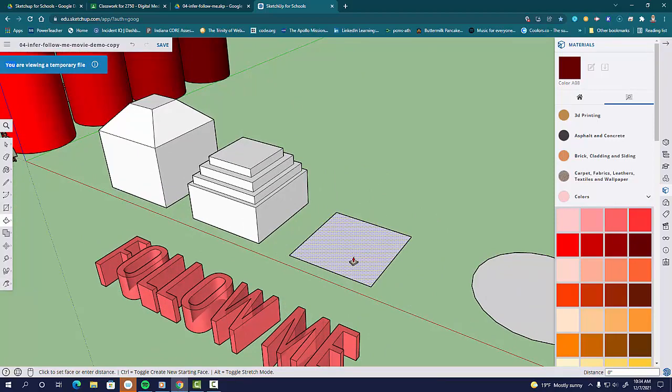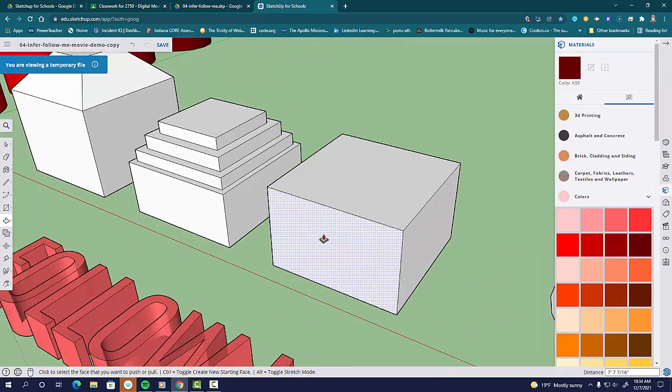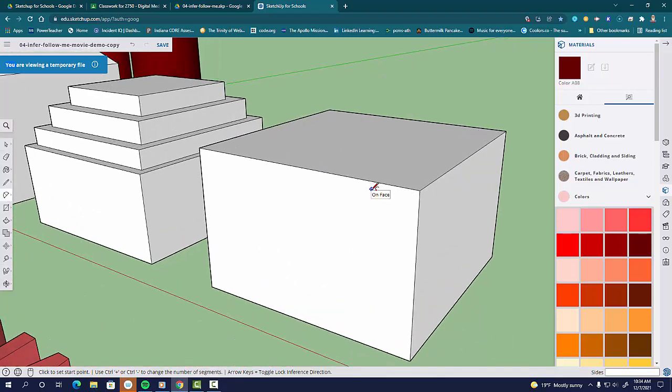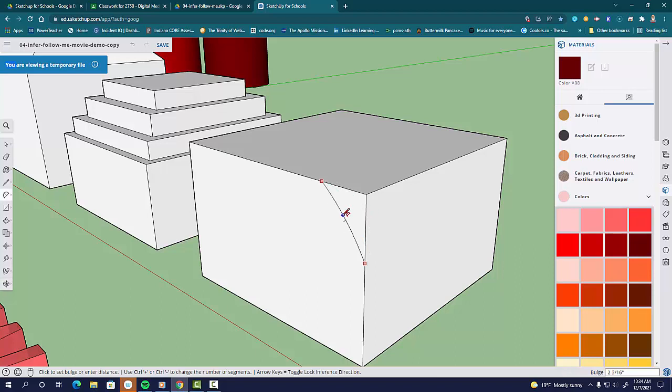Let's do something different on this one. I'll raise this up some. All right. This time I think I'll do this. I'll go over and get the arc tool, 2-point arc, right? I'll do that. And with the 2-point arc, I'm going to click on a top edge. I'll come down here and click on the side edge. And then I'll just bend this line just a little bit. Turn that some. All right. Just a little bit of a bend right there.